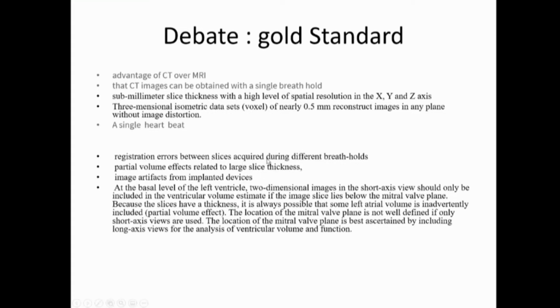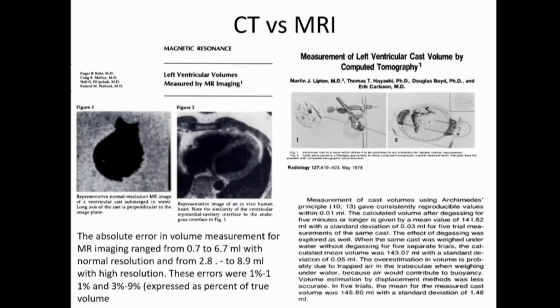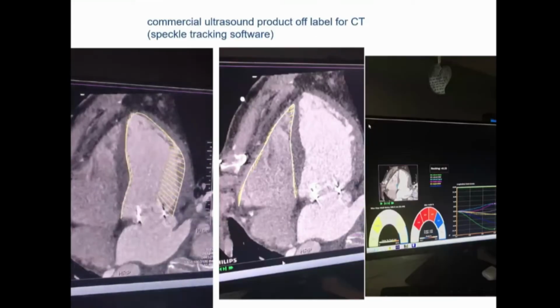This is a pitfall of MRI, where you need to acquire through different heartbeats, and there is partial volume effect due to relatively large slice thickness. And most important, we discuss this all the time, the mitral valve level. All this I avoided. There's not even an issue for this single heartbeat wide detector scanner when you obtain the LV. So this is a really old slide, but anyway. So, last couple of slides.